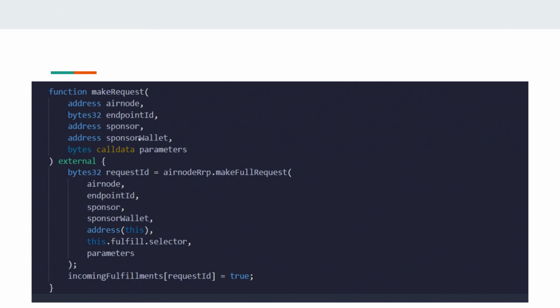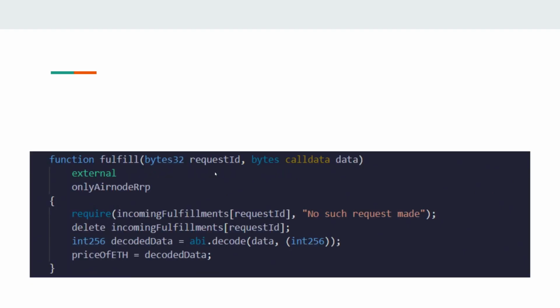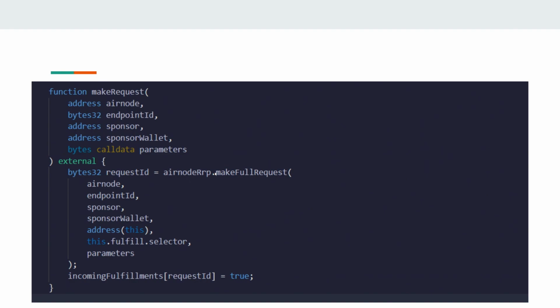And the sponsor wallet, which is derived from our MetaMask wallet, is the wallet that the Airnode will use to fulfill this request. The parameter is Ethereum in bytes32, so we'll convert the word Ethereum into bytes32. Once that's done, we just make the request by calling the Airnode RRP address, and that will make the request.